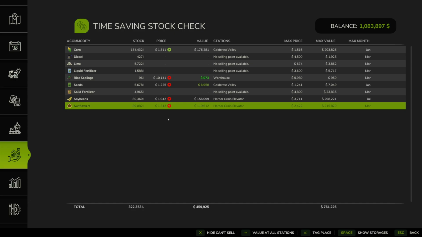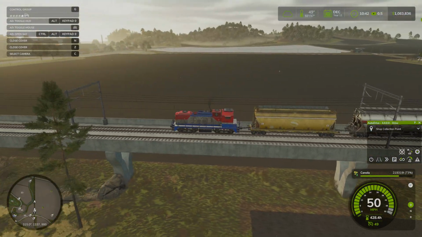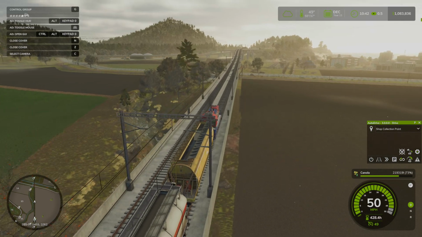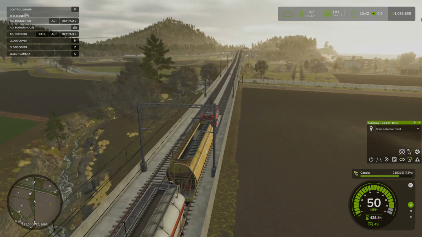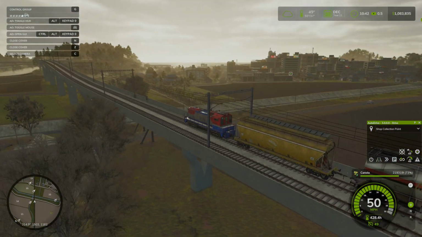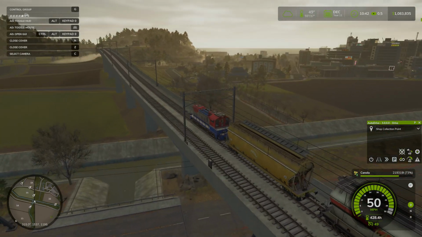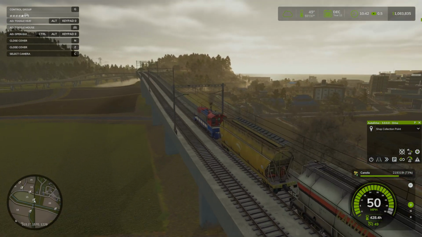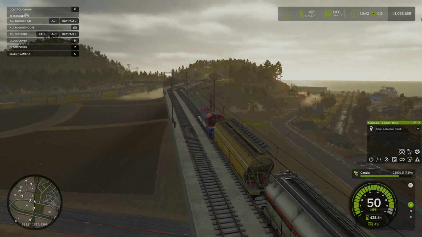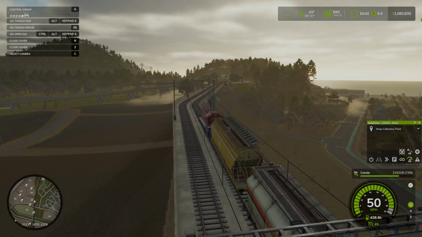Which, to be honest, it's not going to be here anymore, is it? Canola, I didn't even check. Where was the best place to sell it? Probably the oil mill. Usually the oil mill is the better place, but obviously this is the easy way to do it, right? You can throw 300,000 liters in here and boom. If the train shows up, anyway, let's make that clear, right? If the train shows up, this is the easiest way to do it. Big problem is if it shows up.